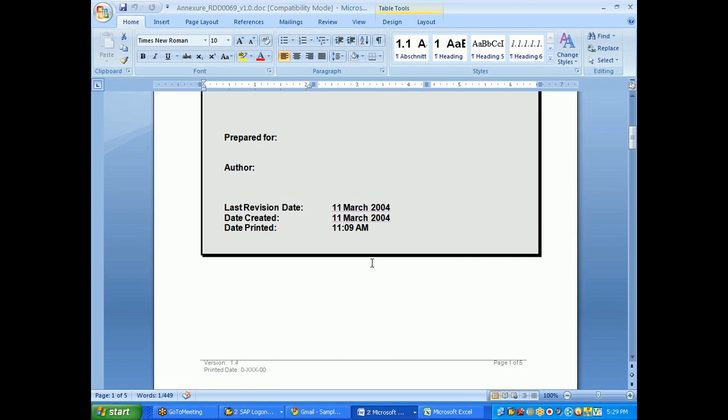You need to loop the table which has more entries, this one, MKPF and MSEG, and read each and every table. Inside the loop, read this IT_MARA into work area MARA with key MATNR equal to the MATNR of MSEG, which you are already inside the loop of. Then if sy-subrc is equal to 0, display the materials or append the materials into another internal table. That's what you need to do.